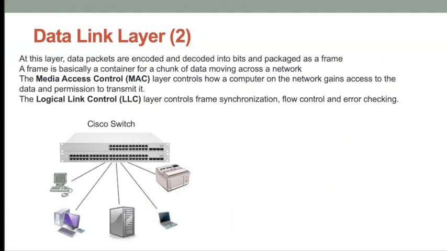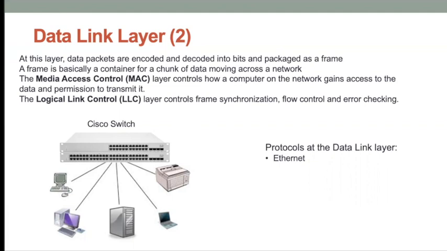Okay, layer 2 is what we call the data link layer. Layer 2 is where we build LANs, local area networks. And layer 2 is what we are able to connect your local devices to. On your home network, you probably have what we call a wireless router, but believe me, there's more in that box than just a router. There's actually a layer 2 switch device. That's what connects all of your home, your computer, your cell phone, everything you bring in the door, and it connects to your home computer. It is being connected at layer 2.